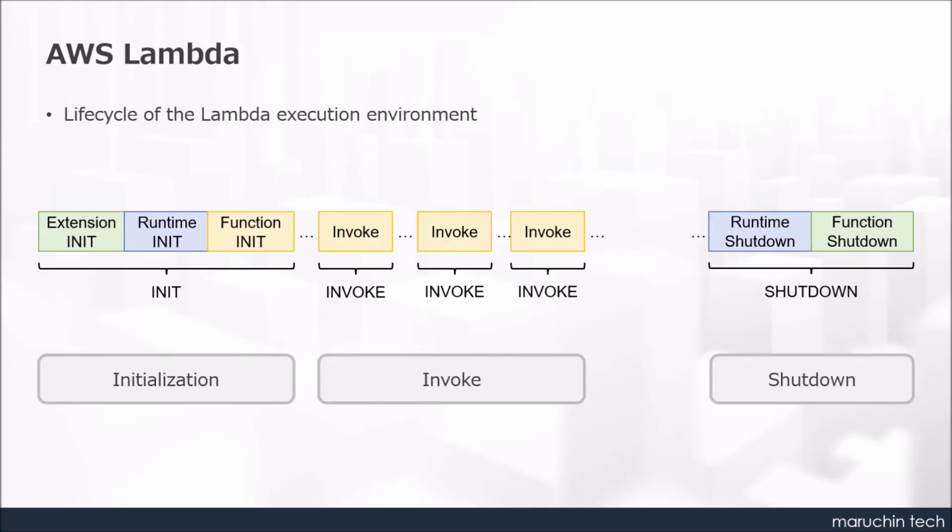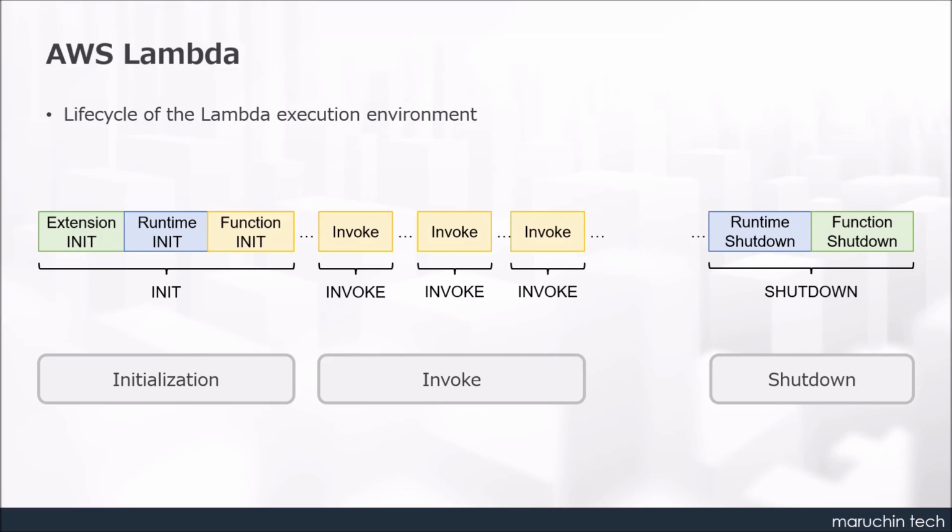This is the lifecycle of the Lambda execution environment. Skipping strict technical details, the Lambda function lifecycle consists broadly of init, invoke, and shutdown. In the first invocation, Lambda downloads the code, starts the runtime, and performs initialization. In the next invoke phase, the function runs to process the event. When processing is complete and it remains idle for a certain period, the execution environment is destroyed. Since Lambda is an event-triggered service, it does not run continuously. It launches triggered by specific events such as external triggers or schedules.